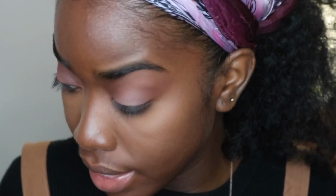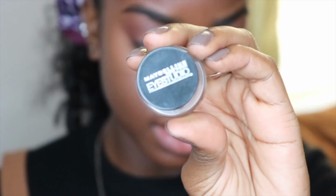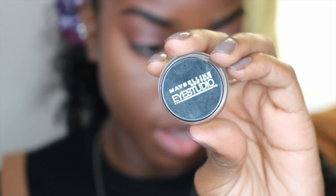I'm gonna go in with my eyeliner, and I'm so excited because I thought I had lost my Crown brushes. This is the C160 eyeliner brush, and this eyeliner brush is bomb.com when you want a wicked wing liner. And I'm gonna be using my Maybelline New York Eye Studio eyeliner. This is the gel liner.